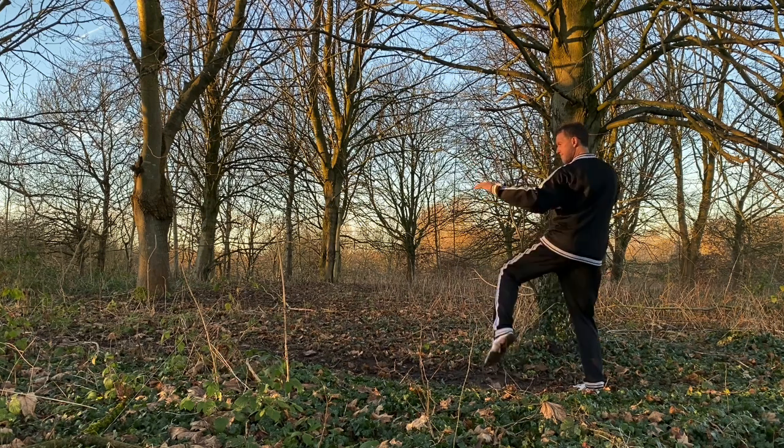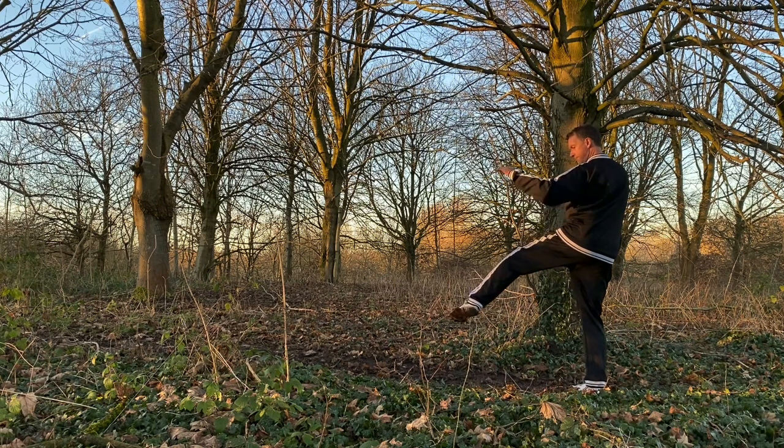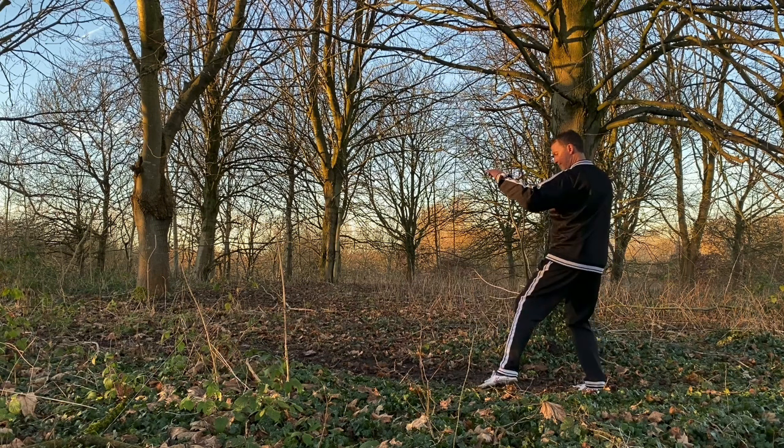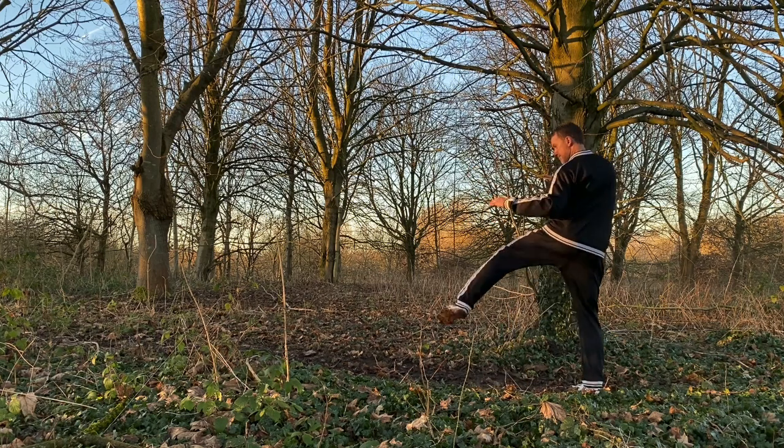So what we're going to rely on much more than the flick from the knee and the movement of the hips that you do in the round kick is the structure of the leg itself. And that's why this is a natural set technique. A round kick, as we normally understand it, has much more articulation of the whole limb, so different parts of the leg articulating relative to the others, whereas this one, we're just basically going to use a bow, but in the leg. So we're just going to try and lift it as one whole unit, put a little bit of flick on the end, very similar to when we do a lead hand punch.